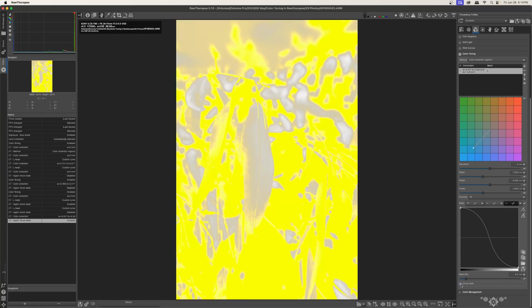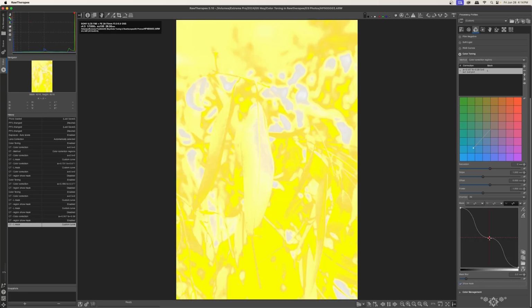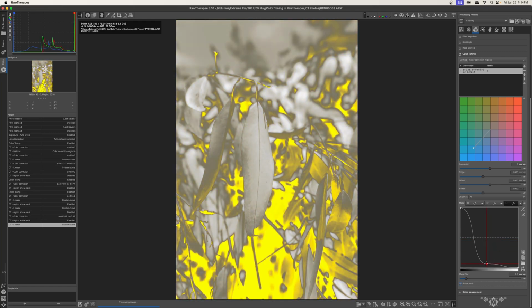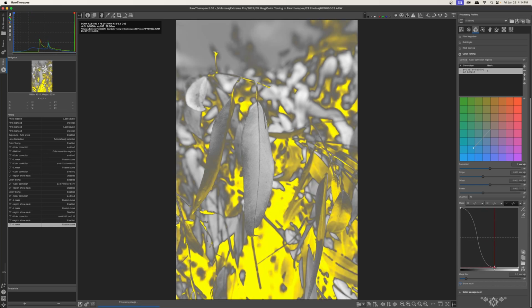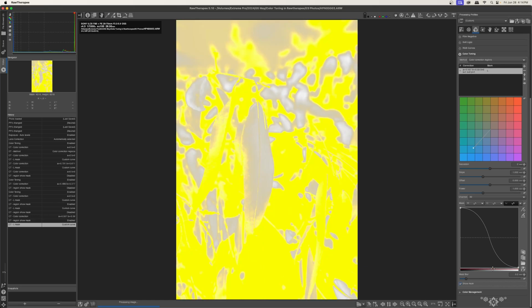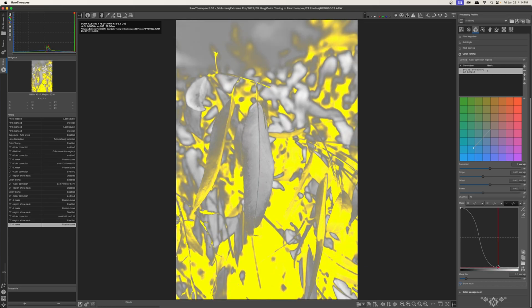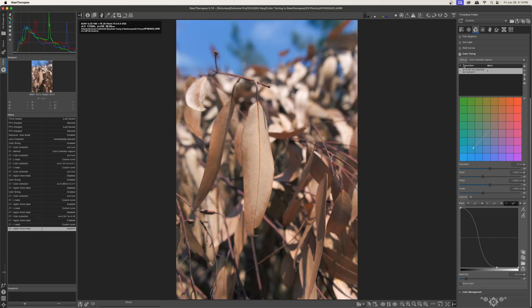So let's go back to our mask, and I'm going to add a second point and bring this down. Okay, and now really, truly only our shadows are receiving that color. And I can bring this up if I want more of those back shadows to receive the color. So let me turn this off and let me go ahead and turn our tool on and off to see the before and after.